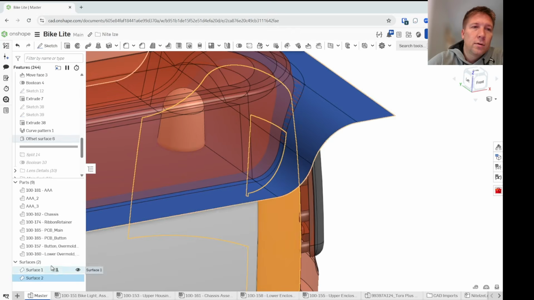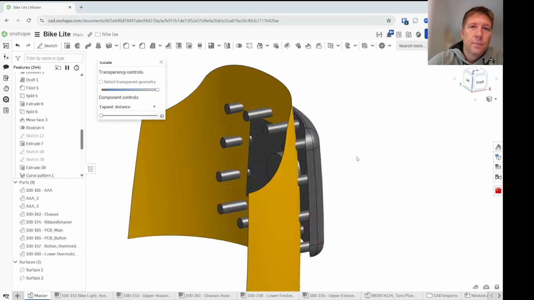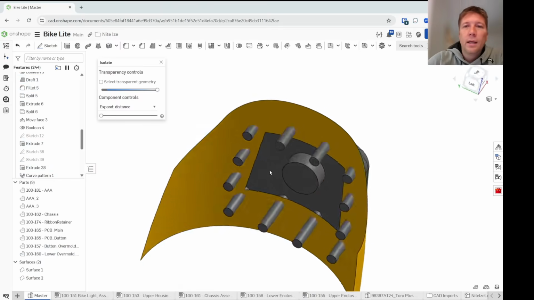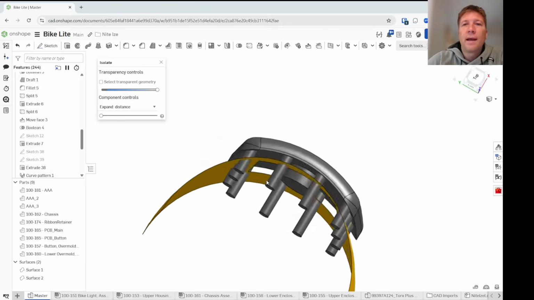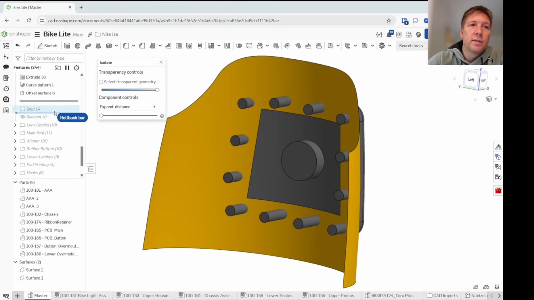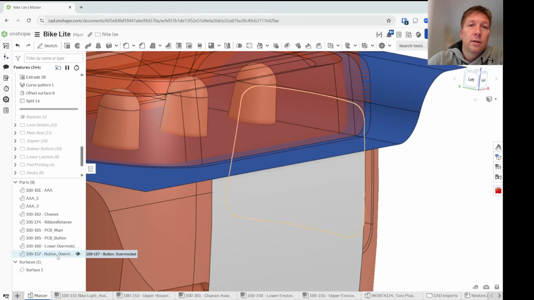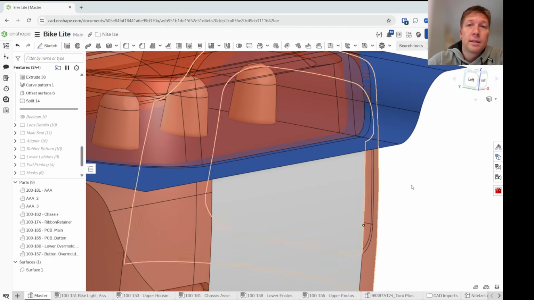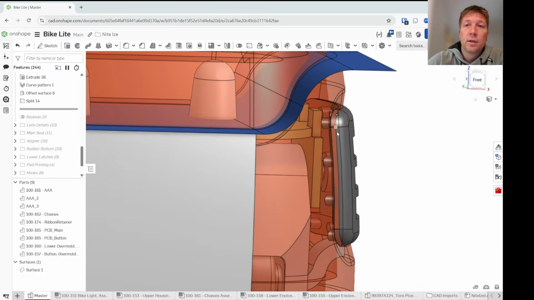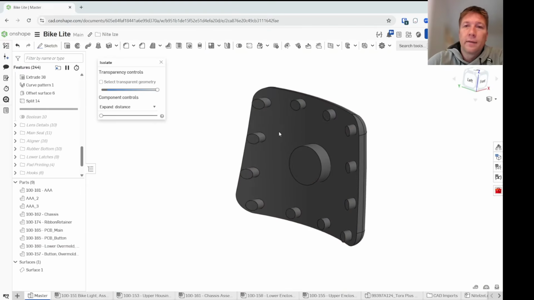So here was my surface for trimming, and I use that to trim and split off and cut all of those pegs. So if I change this, or if I roll the split forward, I get booted back out of my isolate because that body doesn't exist anymore. I'm going to go back to isolate this guy, and that's what the back of that looks like.